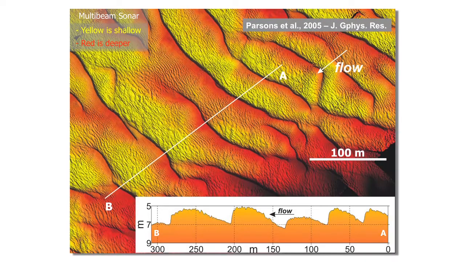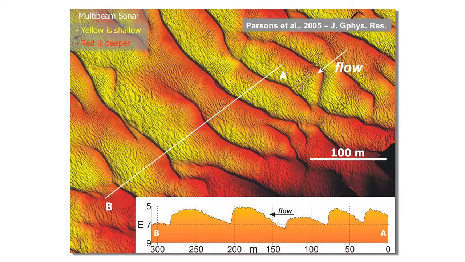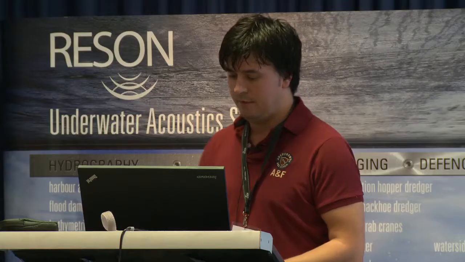Looking at three-dimensional bedforms again back in the Paraná River, where the sonars are allowing us to quantify the movement of these bedforms — including superimposed bedform features. To give you an idea of scale, these are a couple of meters high, about 60 meters long. Flow is moving across the page, and what we can also pick up are these superimposed bedform features that until very recently we've been unable to really quantify in any detail whatsoever.